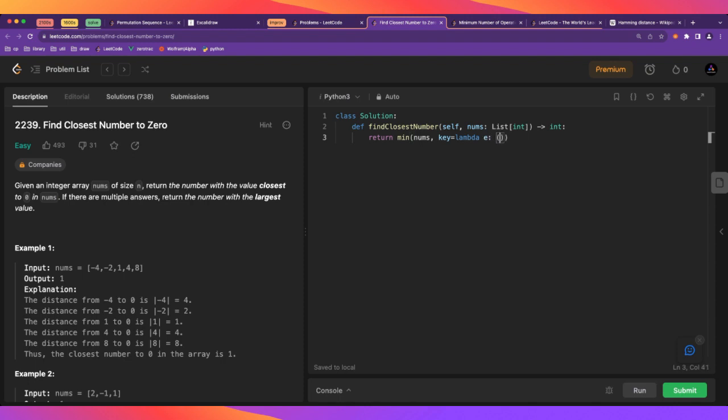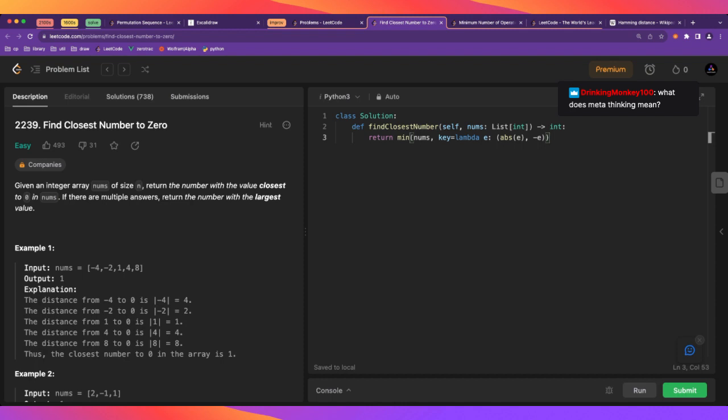So we first want the minimum value, the minimum distance to 0. So distance is always computed with the abs function. So that's going to give us the minimum. But then if we have tie breaks, we want the largest value. But this is a minimum, so we can change the sign so that the minimum becomes the maximum.